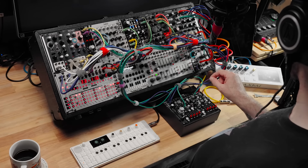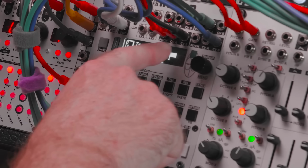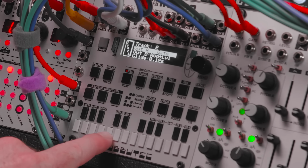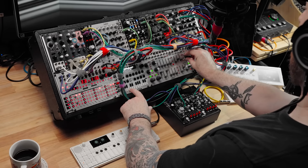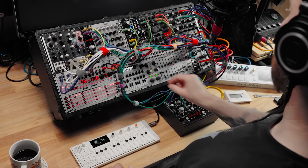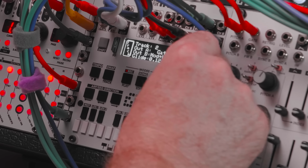Beautiful. Okay, so now that I've set that gate, CVA is sending gate out to our friend here. Go ahead and mellow it out just a little bit. Now, out B, we have a lot of different options here. I'm going to go down to out B, and I'm going to just flip through these.